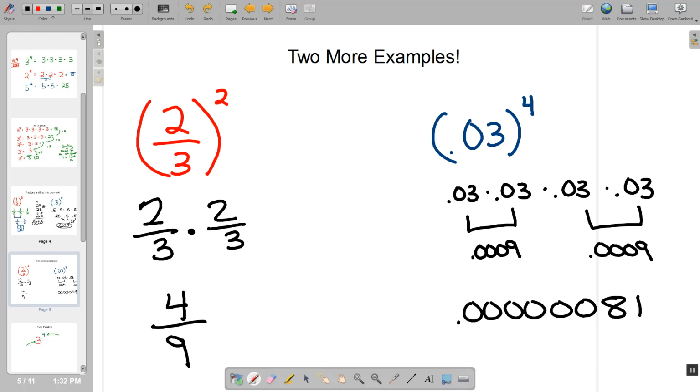Our last problem was actually quite difficult because of the number of digits that ended up behind the decimal point. And if you want a few more examples on how to do those decimal problems quicker with exponents, that will be in the retake video. As always, if you have any questions, please let me know.